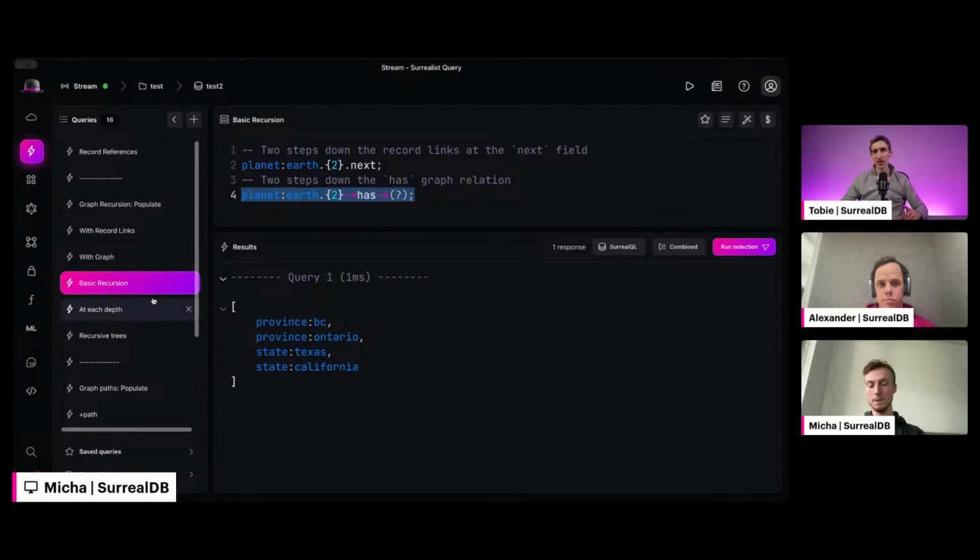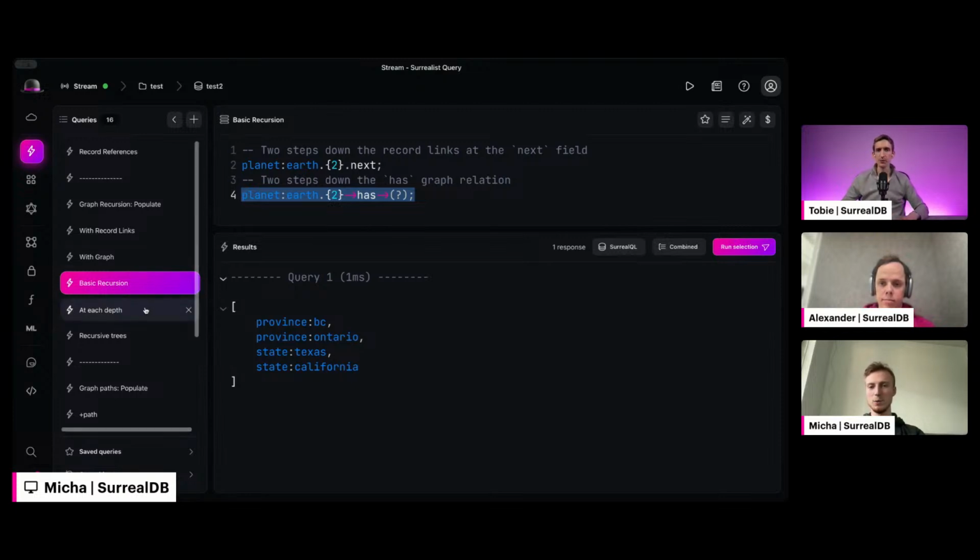Importantly, you can do this not just on graph edges and relationships, you can do this on traditional record links, and if you're using record references, you can do it that way as well. Actually any type of data, as long as it recurses down, you can use this syntax to essentially map over that recursive data and get the result that you need. I'm going to ask you a question in a minute: what if some of those fields, in terms of a record link, are in a nested field inside a record? But let's come to that in a minute. Let's carry on through this example.